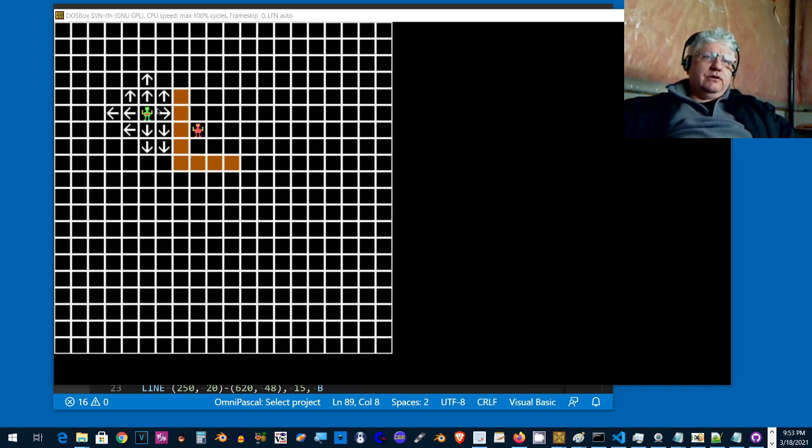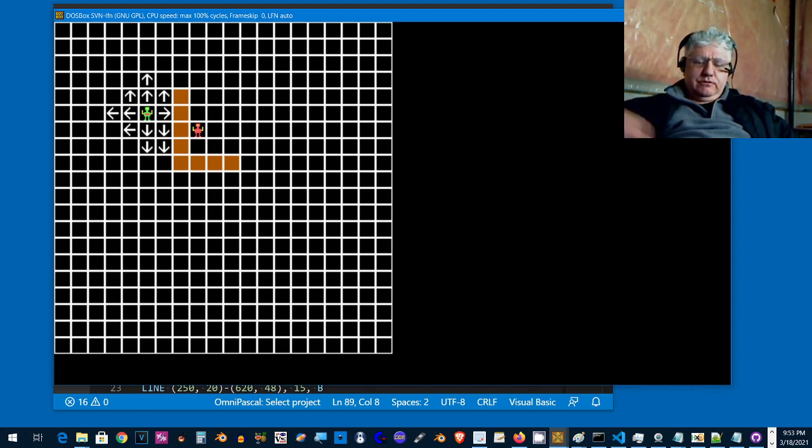So right now, the player doesn't know where the monster is, and this algorithm doesn't necessarily know when it finds it, but we'll get a visual cue when we get close, and I'll show you. So we just keep hitting enter here, and you can see that it's expanding outwards.